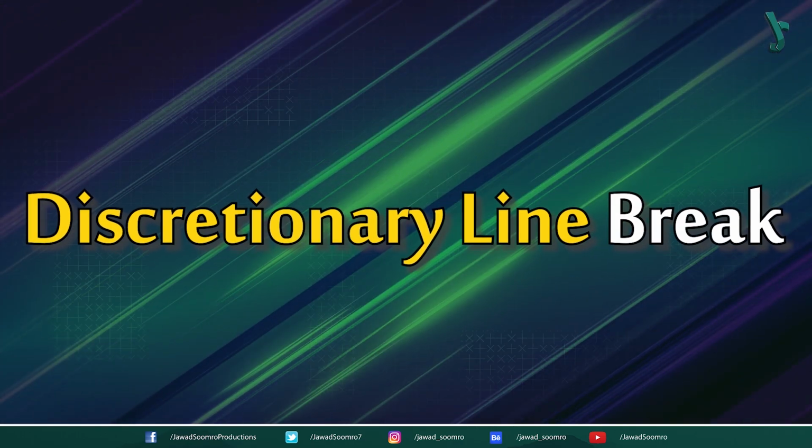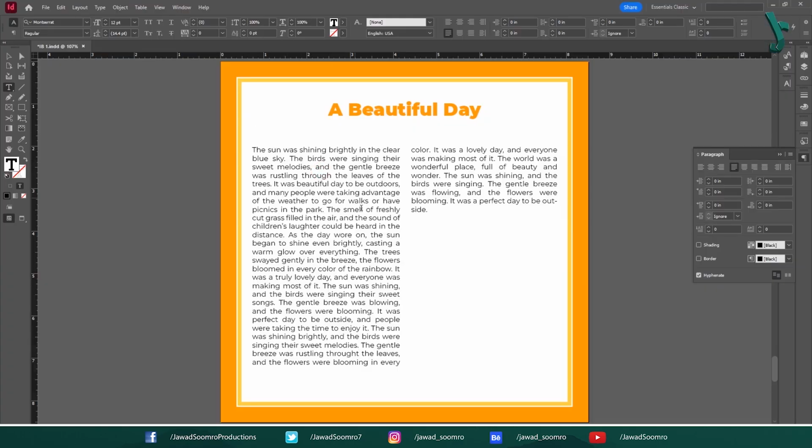Discretionary line break. Discretionary line break is a type of break character that allows you to suggest a line break but doesn't force one, which means InDesign will only insert a line break at this point if necessary. You should use this break character in 3 conditions. First, when you need to suggest a line break but don't want to force it. Second, improve the typesetting by avoiding the awkward line breaks. Third, to prevent text from overflowing the text frame.